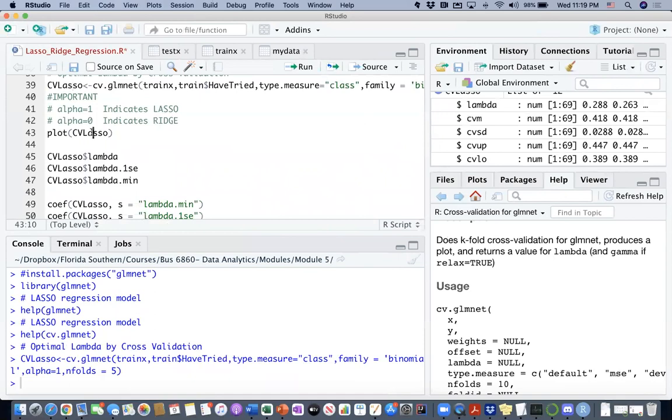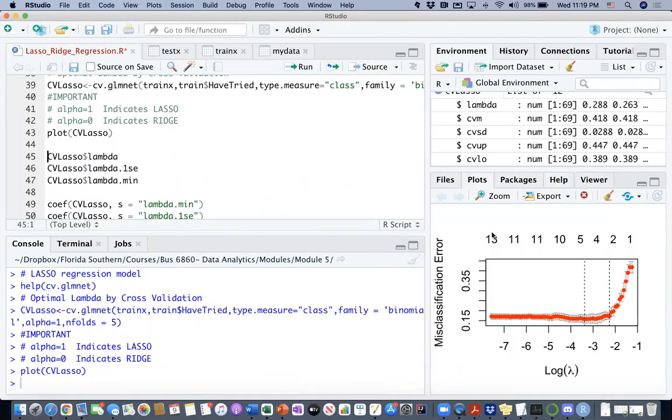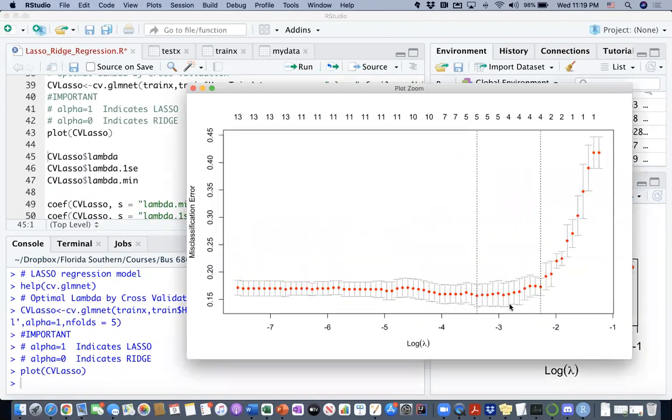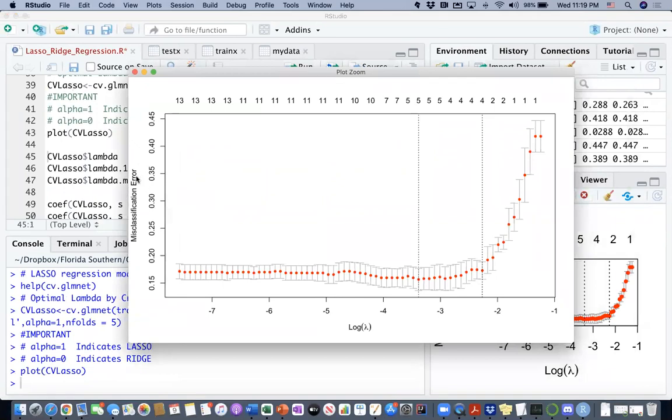All right, so let's first plot it, see what it looks like. Well, in this plot, you will see the benefit of cross-validation, okay? On the y-axis, it's telling us the misclassification error of these classes. On top, you see the number of independent variables this Lasso regression is using.